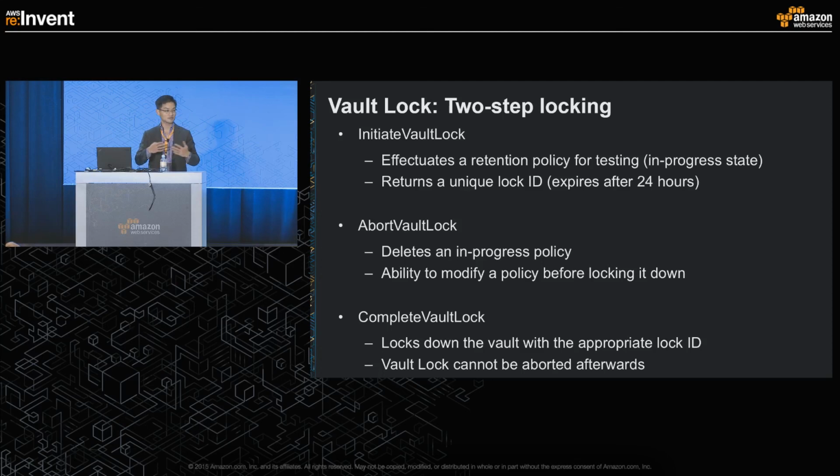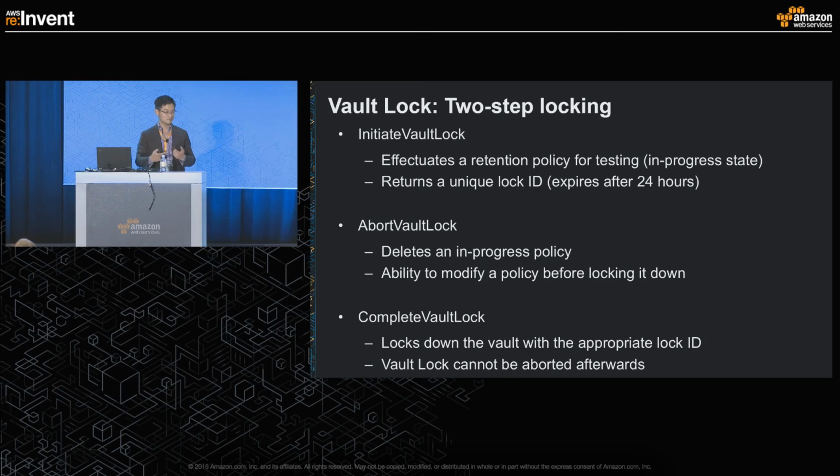And you can test deletion on that vault and make sure that you cannot do that. You can test deletion from your business partner and your administrator and all that. After you're done with the testing, if you're happy, then you can go ahead and lock it. But if you're not happy, you can call the abort vault lock command, and then we'll roll back the transaction. We'll roll back this vault lock policy for you.